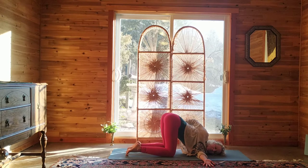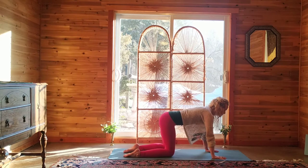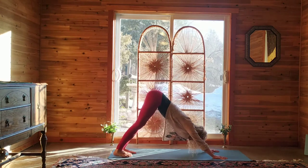Beautiful. If you did go for the bind, you can release that hand down. Press into the right hand and come back up into tabletop. Good. Tap your toes behind you. Lift those knees up, downward facing dog.